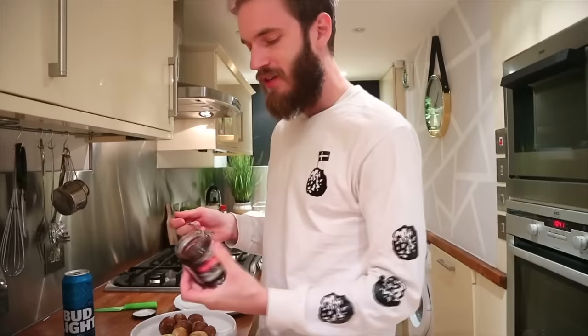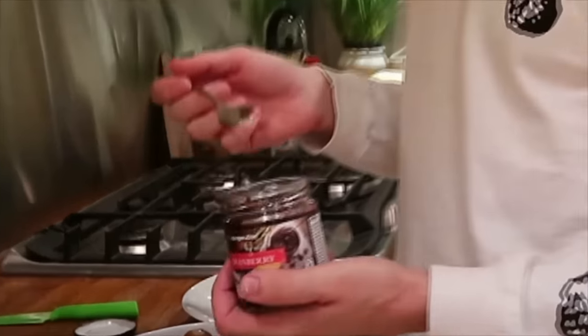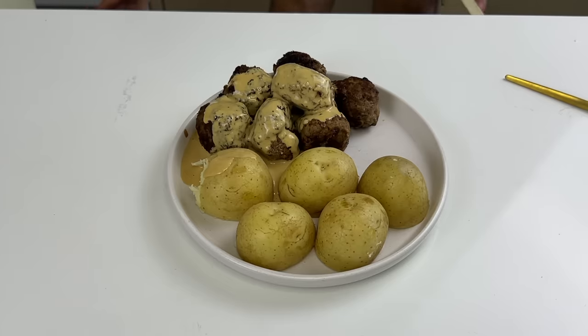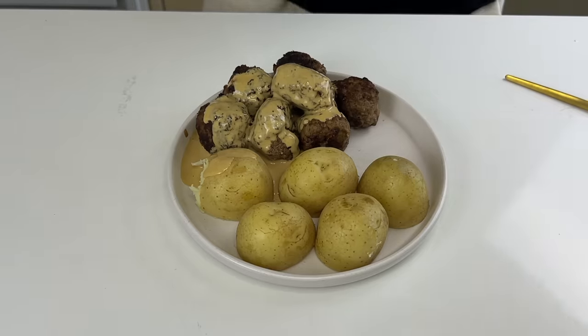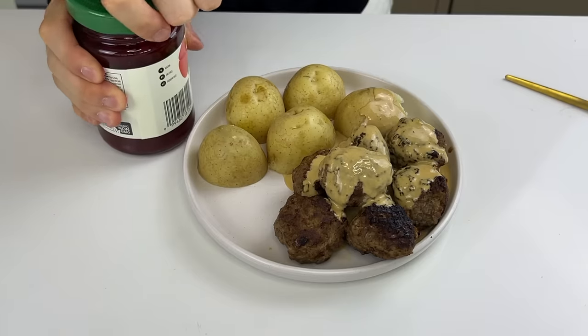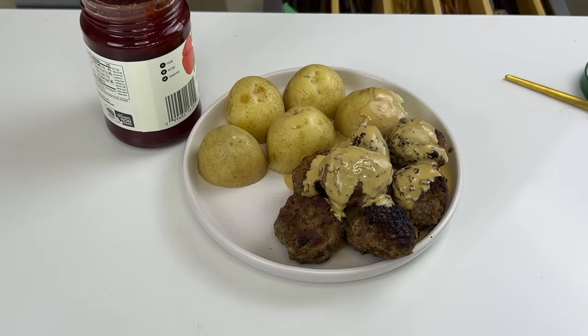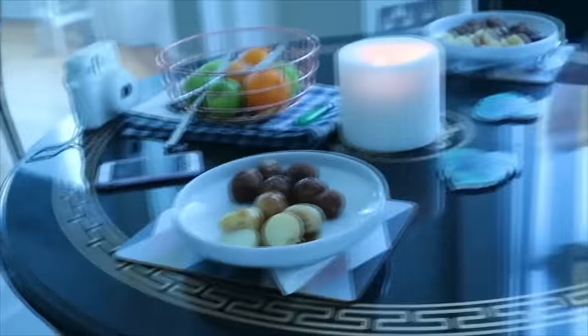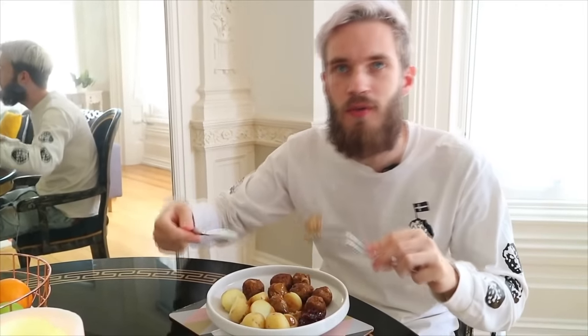Oh my god! Oh my god. Yeah. We're gonna add some rorodalignon. Very nice. It will contrast, the sweetness will be very nice. I think I saw cranberry on the jar, so it's some type of jam. Did he ever use the stock pot though? I only have strawberry jam. It's not as tart as cranberry, but it'll still work, I think. And there you go! Look at that beautiful uniform.